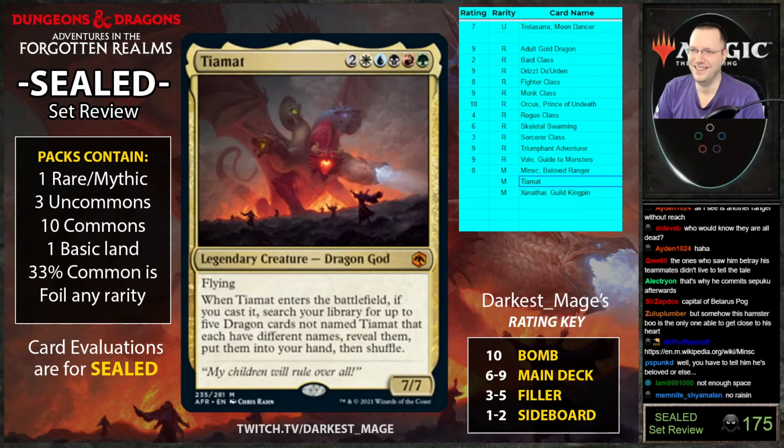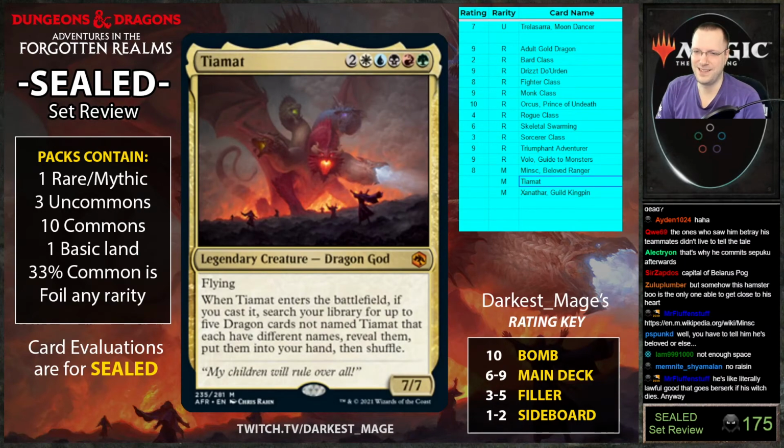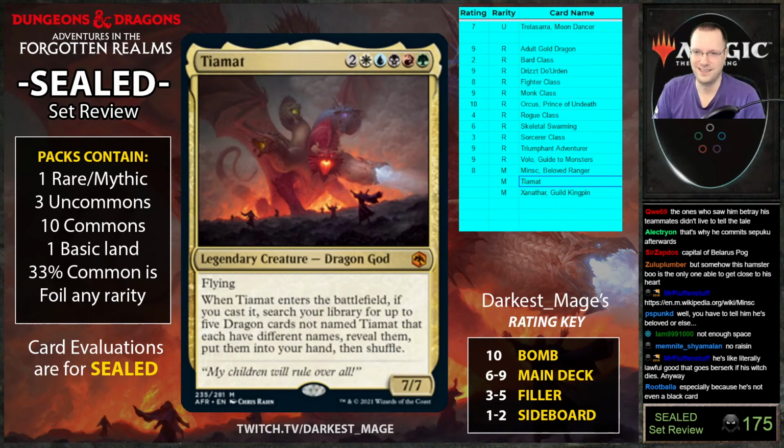Alright, 7 mana, 7/7 flying, Tiamat. When Tiamat enters the battlefield, if you cast it, search your library for up to 5 dragon cards not named Tiamat. They each have different names. Reveal them, put them into your hand, then shuffle. This card seems pretty good. And it's not that hard to cast with treasure. It's basically a red card because it's easy for red to get treasures.